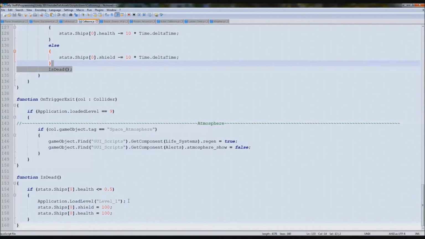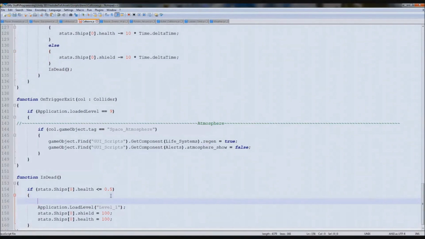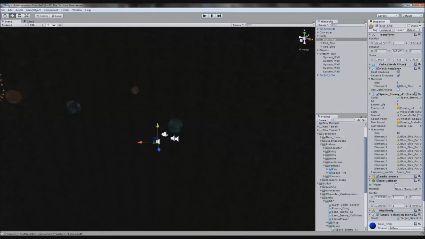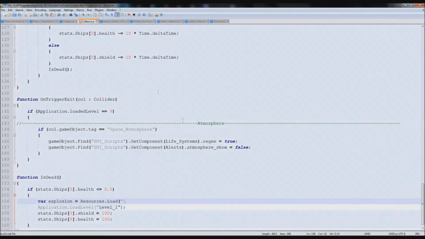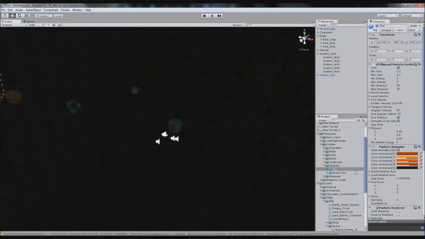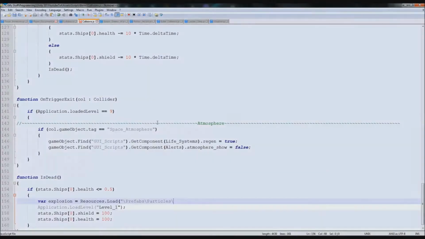So is dead here. If the player's dead, it lowers the level. Okay, so we'll put it above it to spawn it. So we can have var explosion equals Resources.Load, and then we put in brackets what we want. So we want, inside our resources, then I believe it's inside prefabs, then particles. So prefabs/particles/ and then what do we want to load? I guess so. So we want to load fire, and then we put as GameObject after it. So that should hopefully load it.